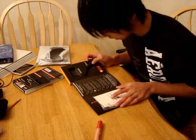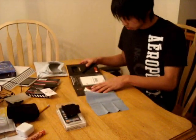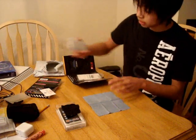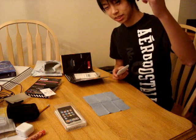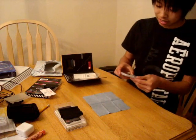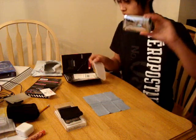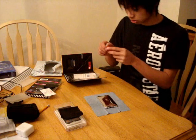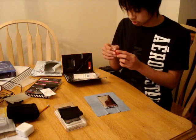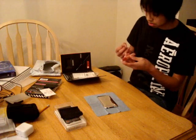So, yeah, I'm gonna start installing. Okay, so I'm gonna start it. You wanna get your iPod. You wanna get a lot of microfiber things, you know? These things are good. So I'm just gonna remove my silicone case. So shiny. You wanna protect that shininess. Alright, so to clean it, you wanna use a solution and just spray it on it and just wipe it with the microfiber patch. That's how I think it's supposed to be done.